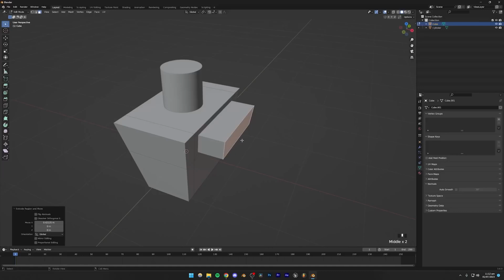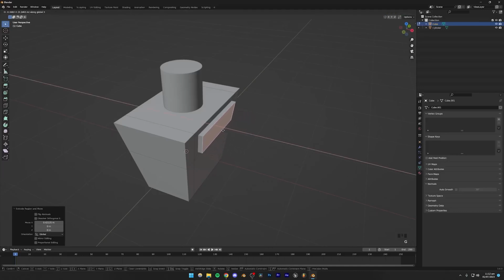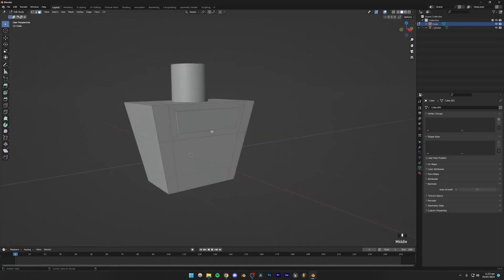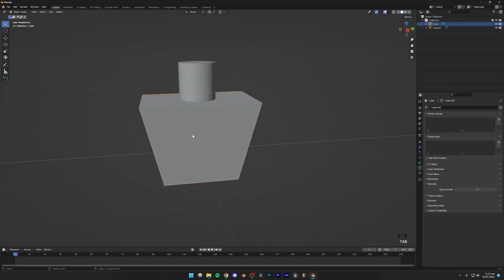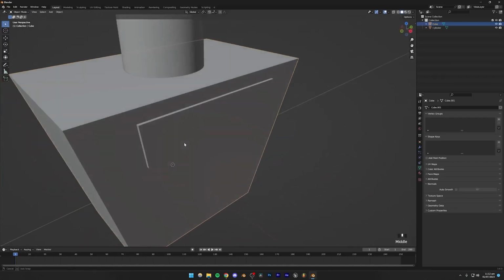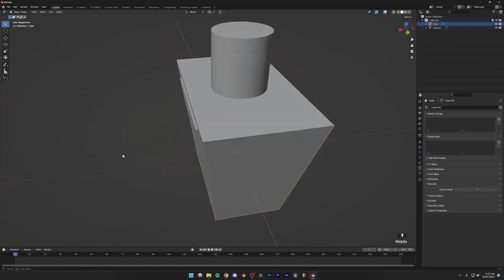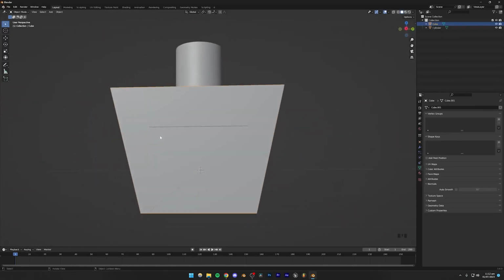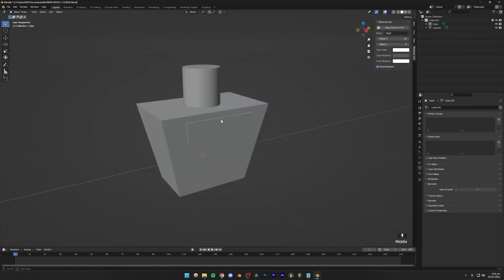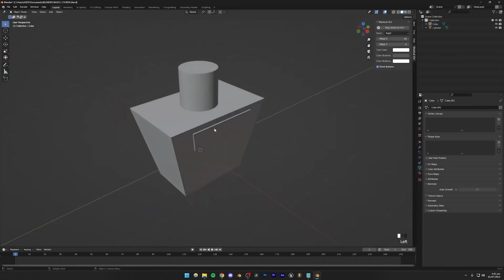Once you've extruded it out, you can also make any adjustments that you want. I'm just going to bring it down. I think something like that should look good. If I go out of my edit mode, you're going to see that we have this label which is protruding out of our perfume bottle. But that's how you can use the extrude tool and the inset tool. All right, so now you know the very basics of Blender modeling.